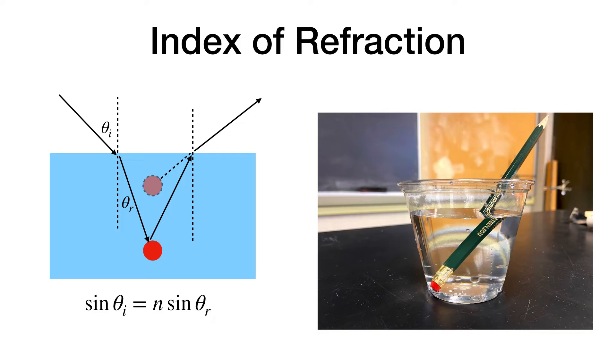And it always bends towards this perpendicular line that's perpendicular to the water. And so if this blue stuff is some water, you would actually look at that and you could see the light coming off of it. But it looks like the object's in a different location than it actually is. Because your eye can't tell that the light bent. It just thinks it wasn't bent. So that makes it appear to be in a different location.